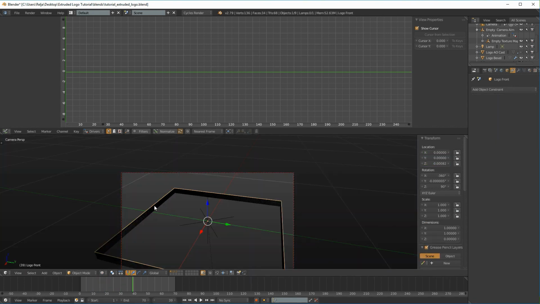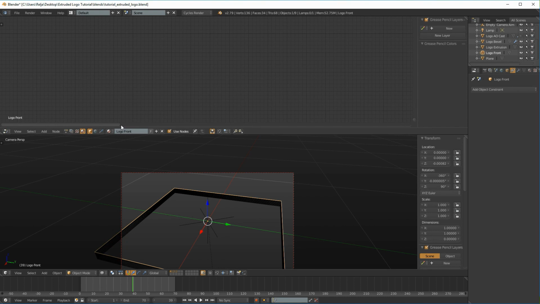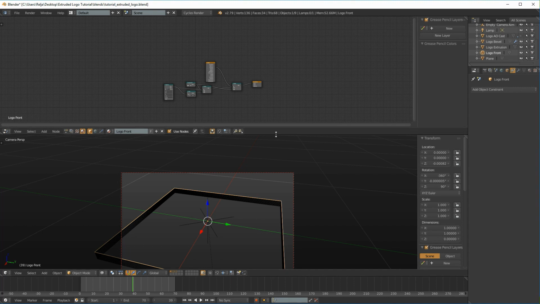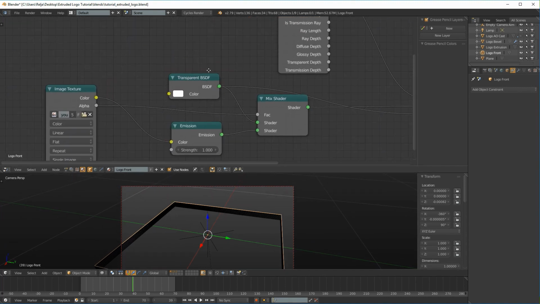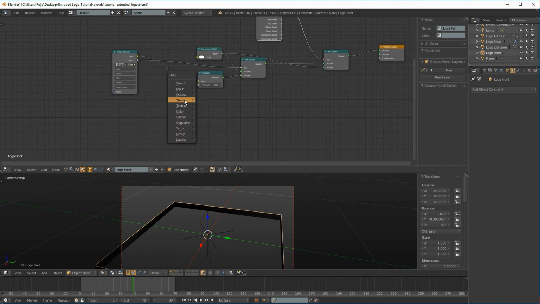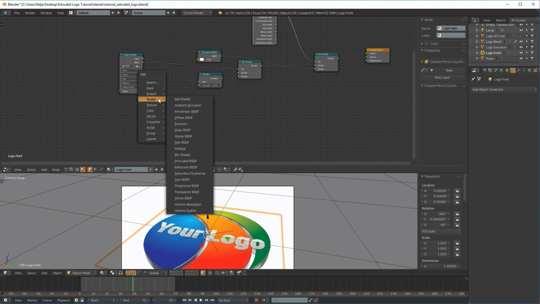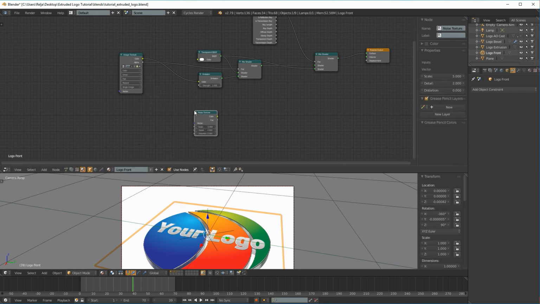Now we need to deal with the top part of the logo. So here we have like, what did we call it? Logo front. I'm gonna go to node editor. I'm gonna make sure that's selected, and I'm gonna add another noise texture here. So let me just remember what I have to do here. Basically, I need to repeat the same thing I did for those extrusion parts. This is useful. This is all gonna be same. I just need to add that noise texture, right? Let me just go to material preview, and under texture, I'm gonna go noise texture.